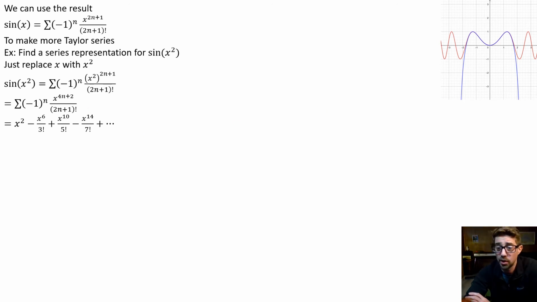But again, it converges for all x, which means if you kept adding terms, this would just keep getting better and better and better. It would be a polynomial of whatever degree, I guess this is an even function, right, even, that just looks exactly like sine of x squared. It's pretty cool. And it's pretty powerful.